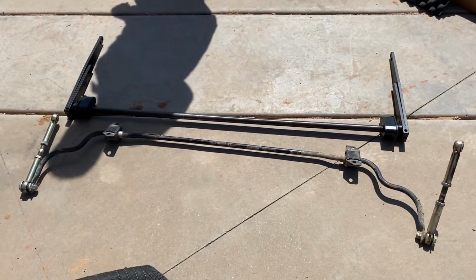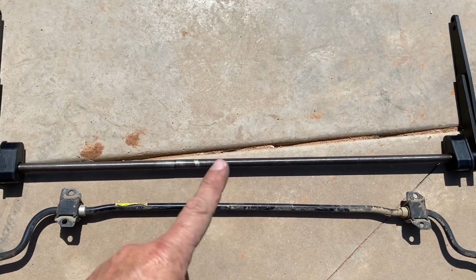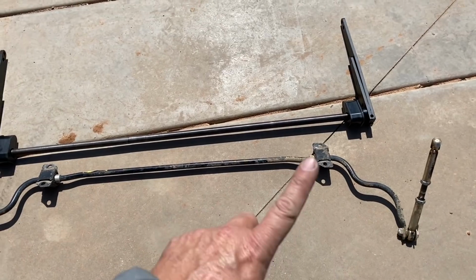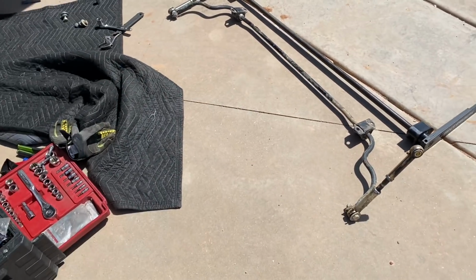Okay, so old sway bar out. New sway bar getting ready to go in. You can see the difference in size, but that's not all that actually separates what these two different sway bars do. I'm actually super excited for this because no more interference.